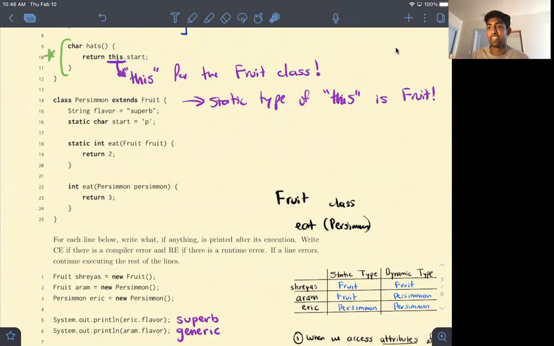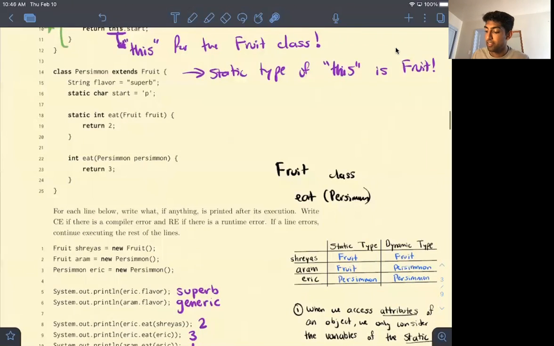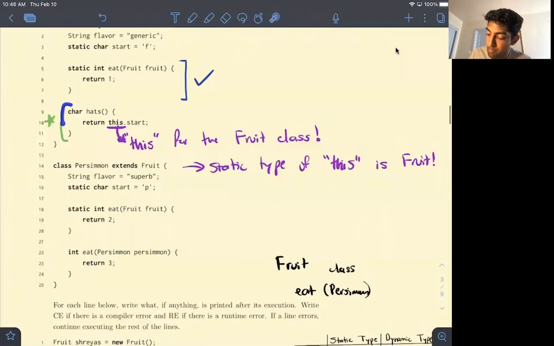And what's important here to understand is that although Eric has a static type of persimmon, in this hats method, even though this refers to Eric, since this is defined in the fruit class, right, the same logic applies here, that the static type of this is fruit, okay? So what we can think to ourselves is that this variable is agnostic of where we call this method from.